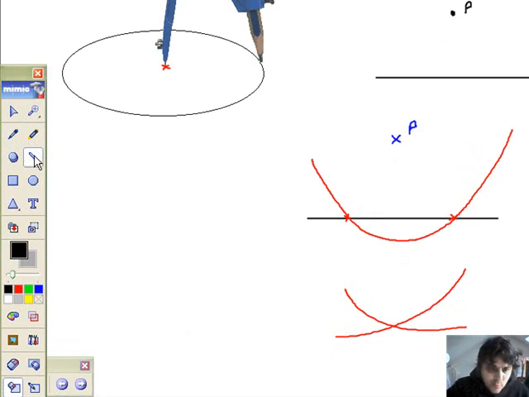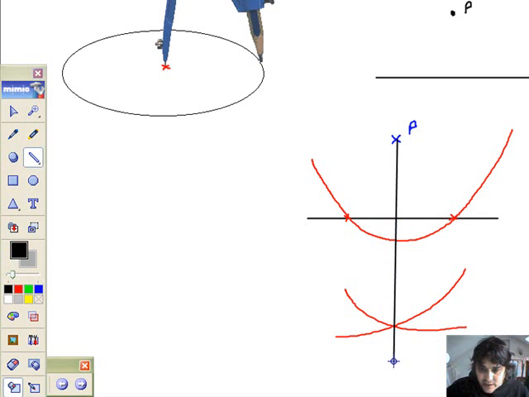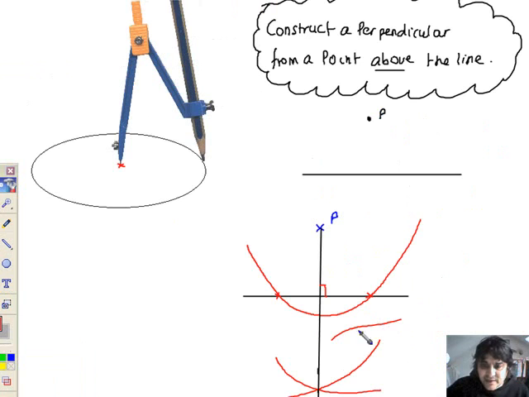I can then, with my ruler, if I had one, start from my point and go to here. See, that will be a perpendicular line, but I don't need to go that far. So I have to because of the software, because if I do this I'm guessing again, right? So in your classwork, make sure it passes through the two arcs to show that you have done it correctly, straight through. That's definitely 90 degrees, and you want it to pass through the two arcs. You want it to cut through this line. In fact, really you want it to stop right there, but you need to show these construction lines. In fact, if you just label it construction line, that'll be fine.